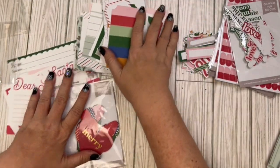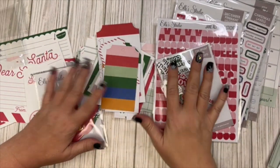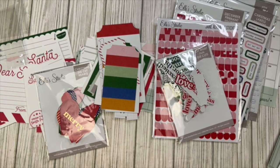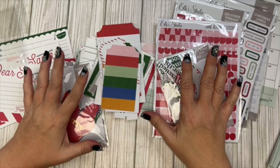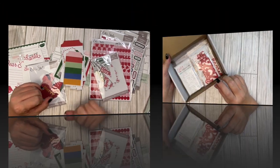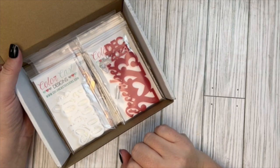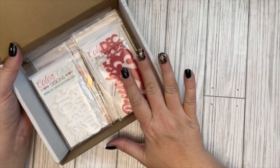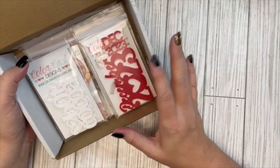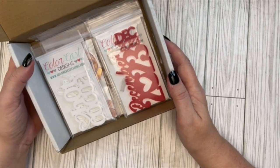That was my L Studios collection for 2023 and I'm super excited about it — I cannot wait to start this project, it is one of my favorites. Now I'm going to show my Ali Edwards stuff when that arrives and add it to the end of this video. The next part of the video is my Color Cast Designs collection — I have new Halloween nails on because this is several weeks later, but I wanted to dive in and check this out.